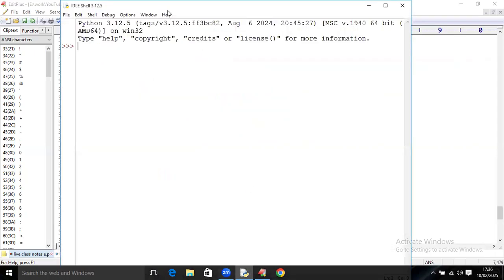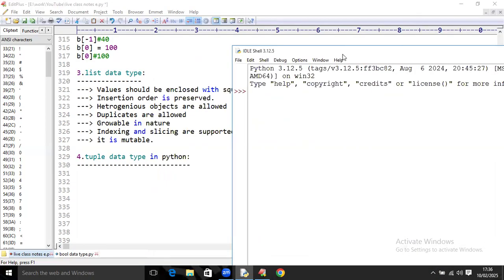So here t equal to 10 comma 20 comma 30 comma 40. So without giving parentheses also it is allowing.